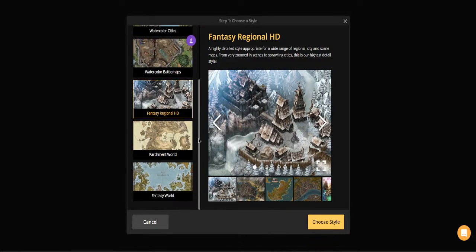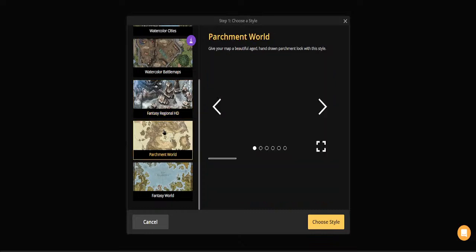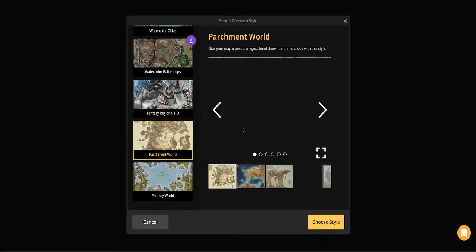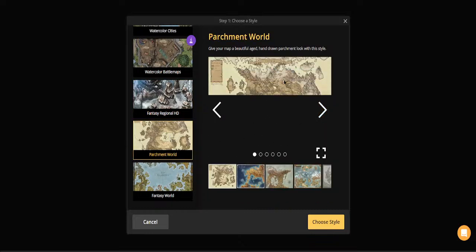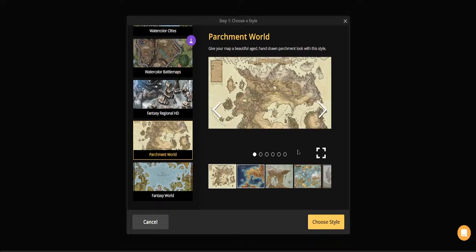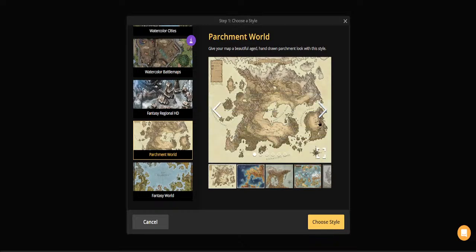So there are two maps you can most definitely use: the Parchment map or the fantasy map. I used the fantasy map in the last video, but I'm going with the Parchment because I like maps that are rustic, like the 1600s. It gives more of an adventure feel, and it doesn't take away from your design, from what you're trying to do.